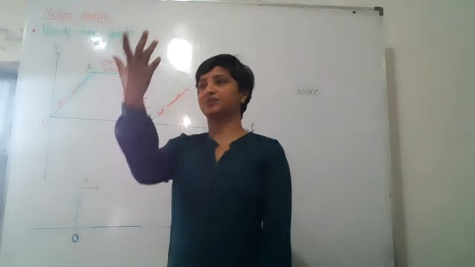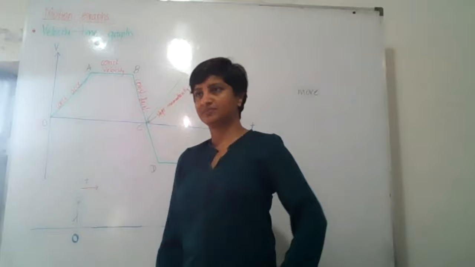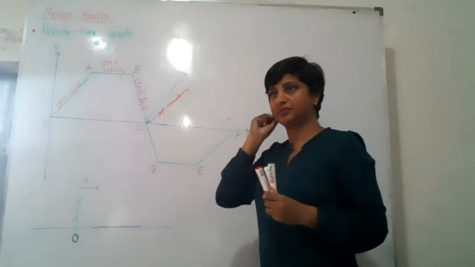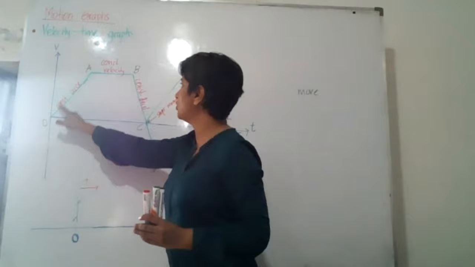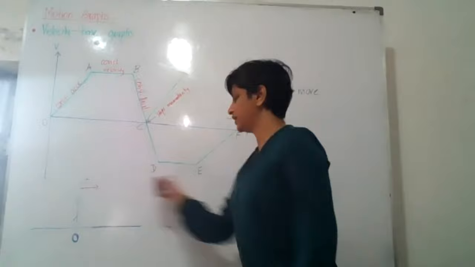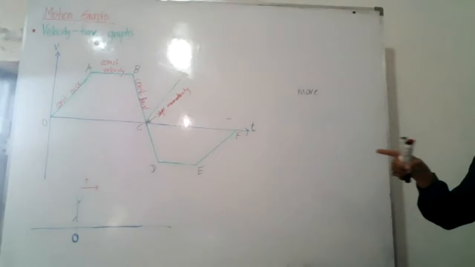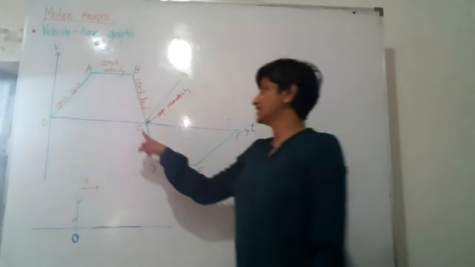Okay, you're thinking about the motion under gravity now? What is your question? I don't know what your question is. So from C to D, what is happening? At C, he stops. Now, let me say it again. From O all the way through A, through B to C, he's moving in one direction. This is the van, he's moving in that direction. First he accelerated, then constant speed, then he decelerated, and at point C, he stopped. And then from C to D, he has changed his direction, he's coming back, turned back.